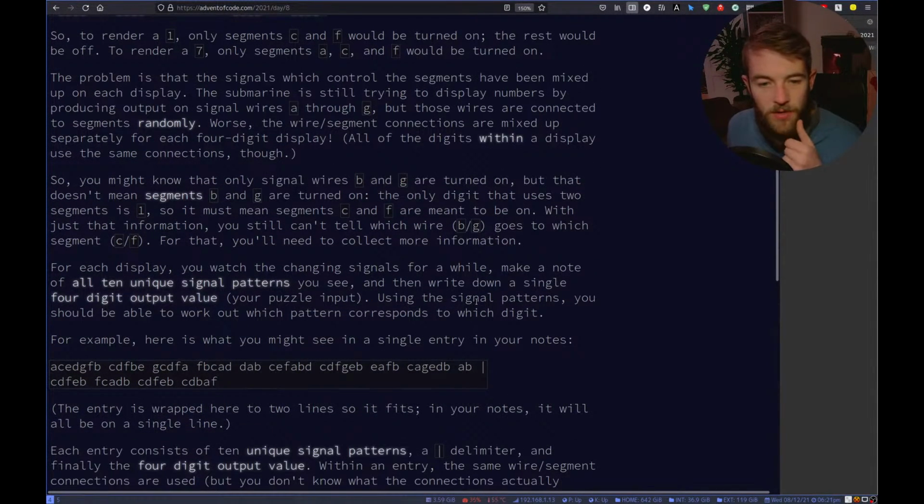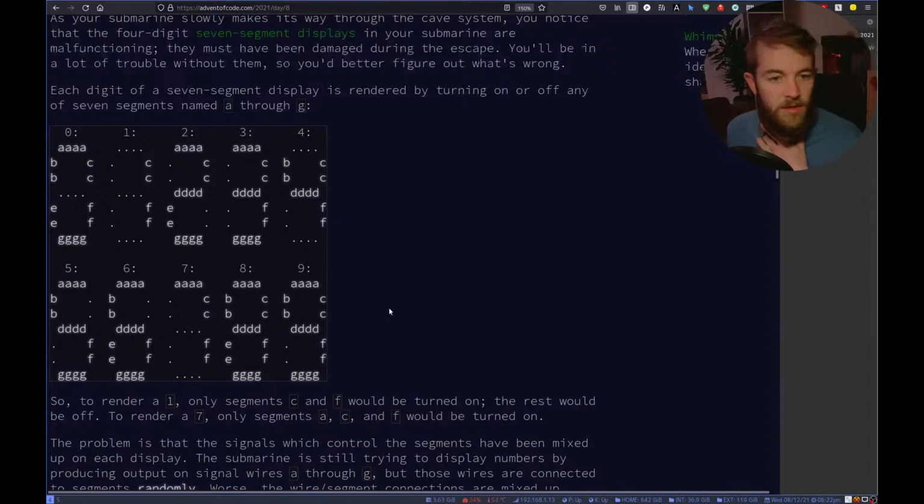Right. Using the signal patterns, you should be able to work out which pattern corresponds to which digit. For example, here is what you might see in a single entry in your notes. So A, B, C, D, A, C, E, D, G, F, B. So this would be, wait, yeah, that's all 7 turned on.